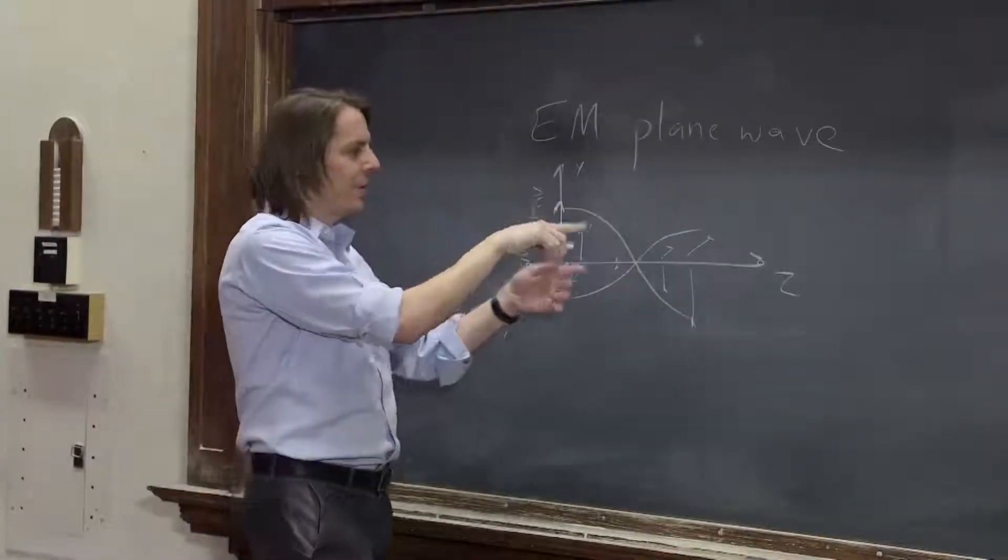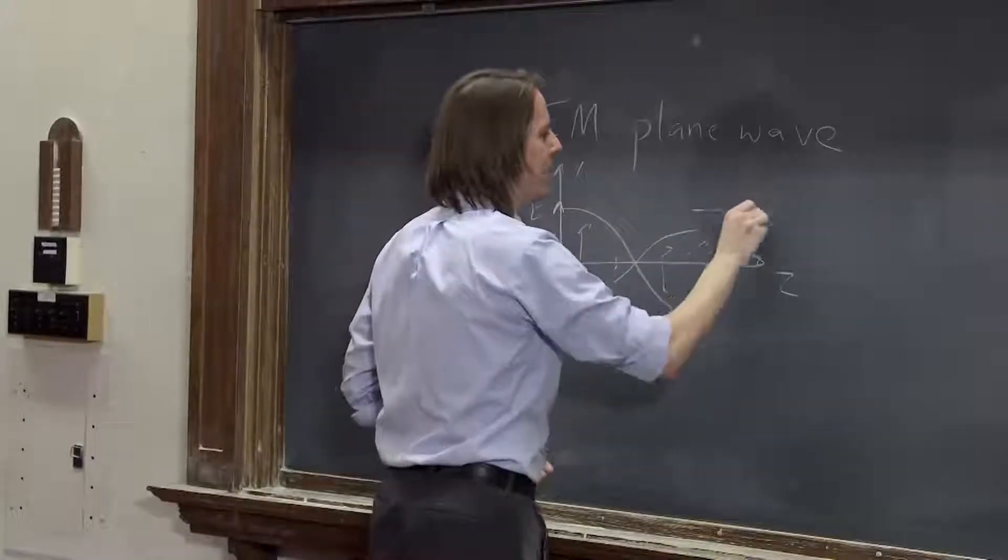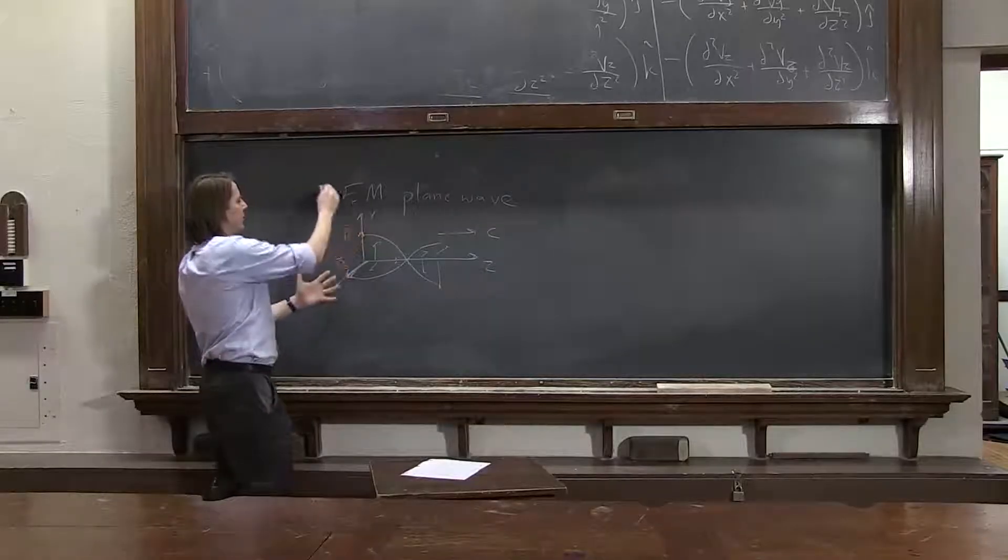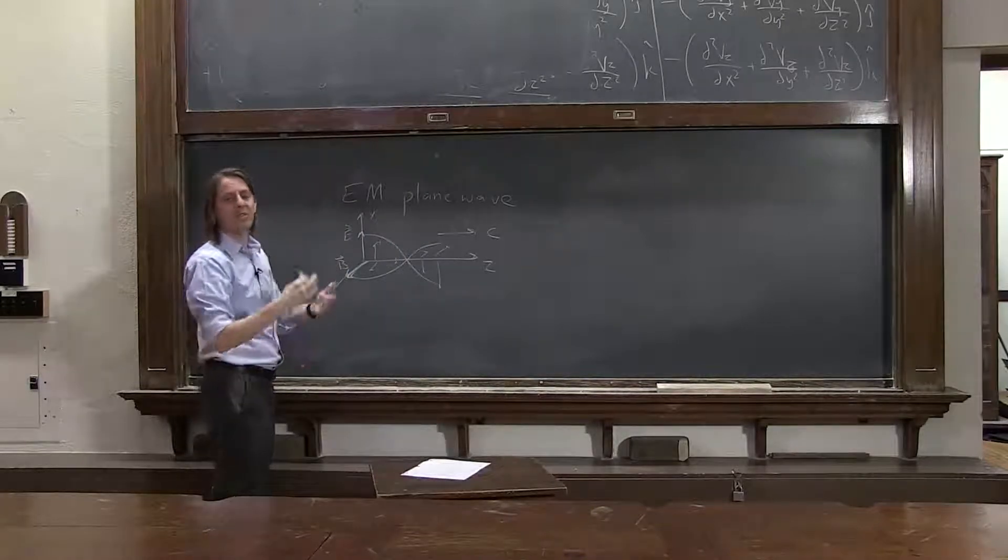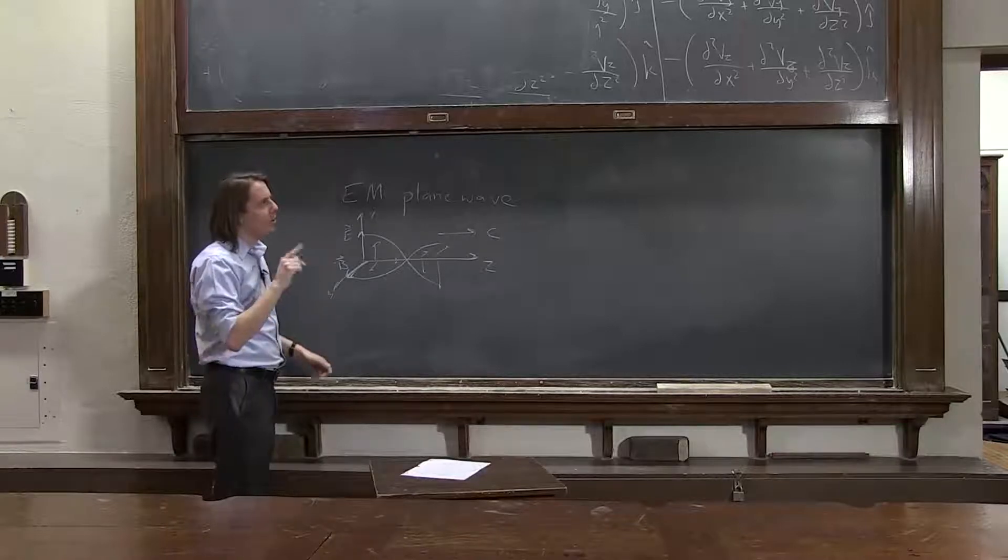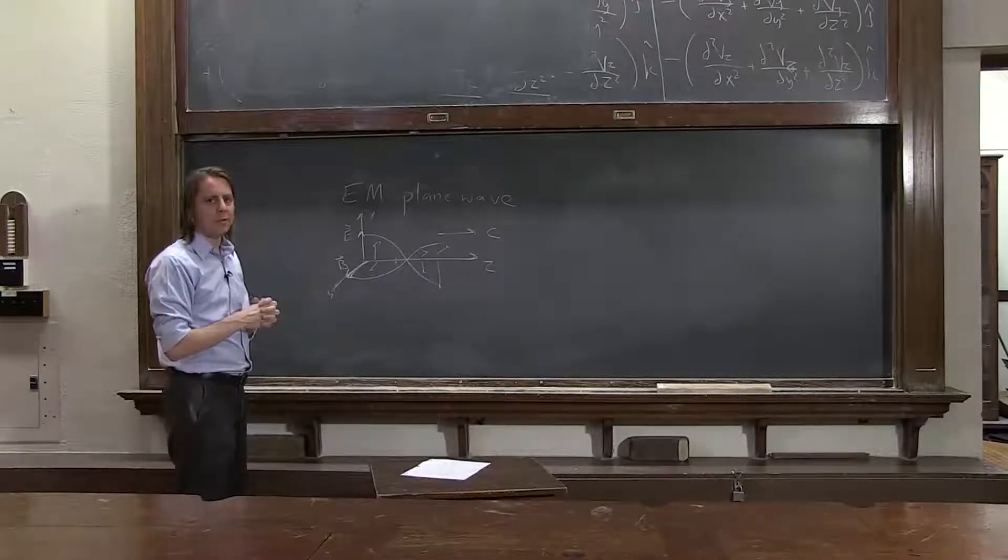And the E and B field just oscillate in and out of phase. Well, they're in phase together, in and out, in and out, traveling at the speed of light. And then the E field is constant over the xy-plane. So that's a solution to start with. And you pretty much do all of optics from there. And it all got started when Maxwell combined his equations to find a wave equation.